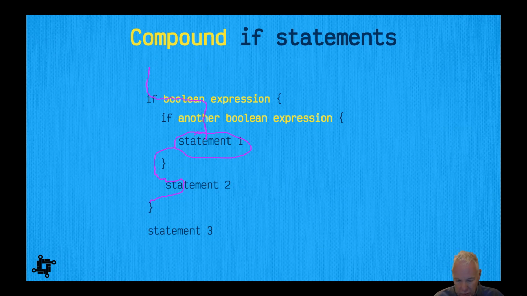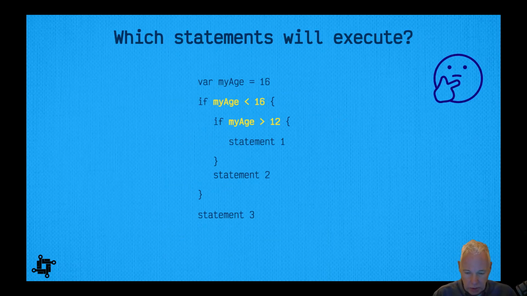So in this scenario where we have two trues, we have a true right here and a true right here, we will actually execute every one of these statements. All right, so let's look at this code right here and talk to the class about how they might see various statements executing. So really the question is, if we start out with a statement like this, where we have a variable that's assigned a value, and we look at the various if statements that occur here, and we look at how they're grouped here and here, which statements will actually be executed based on this code right here?